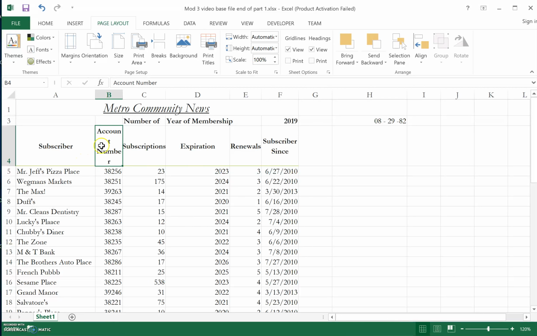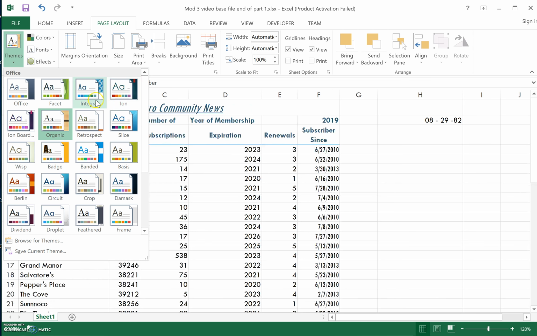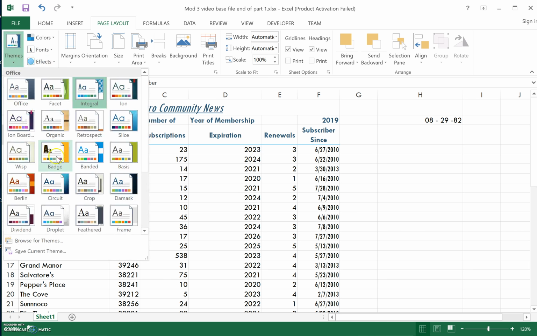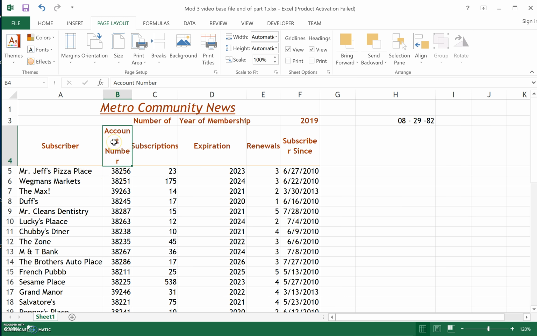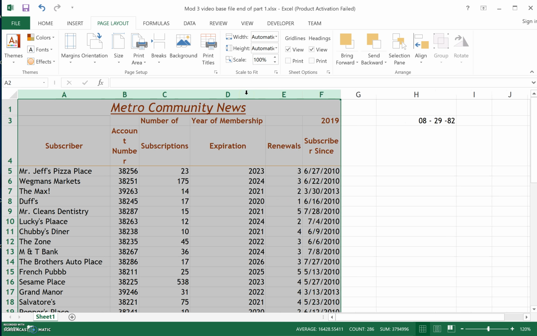So the rest of them got fixed. This is still bad. It's just, by sheer luck, as far as what it's going to look like. This one fits. So you might have to, if you want, go through these things. And if you have this type of an issue and this doesn't fit either, go back and grab all of your column headings and double click to resize them again.